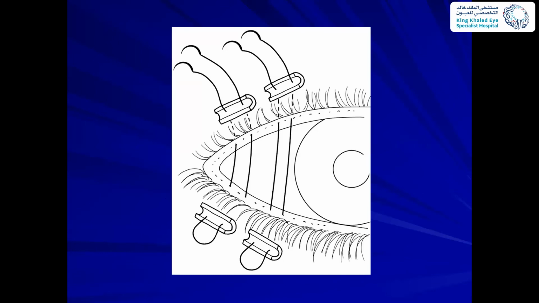This is just to show you a picture for temporary tarsorrhaphy, and it's placed upon the patient need and can be mild, limited to the lateral part, or can extend to the central part if the facial nerve palsy is very severe. This patient had Bell's palsy, so he improved without any intervention, and you can see the improvement after a few weeks from the onset and the return to full function of the facial nerve on the right side.